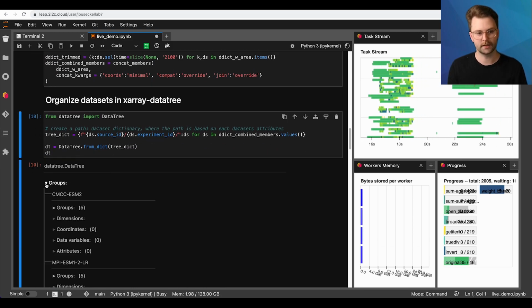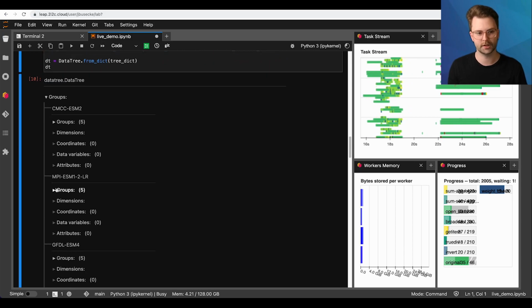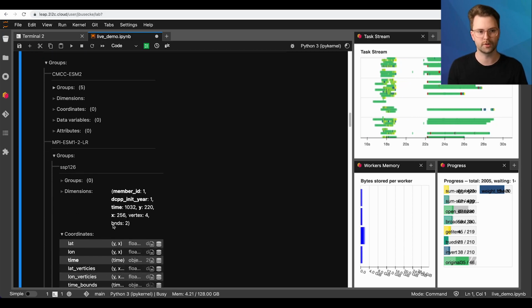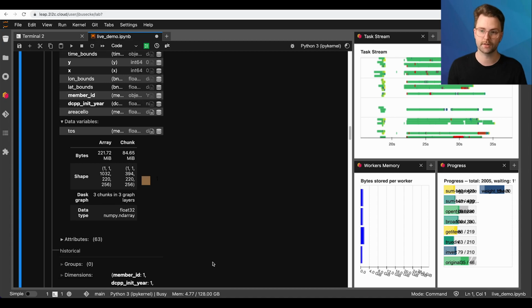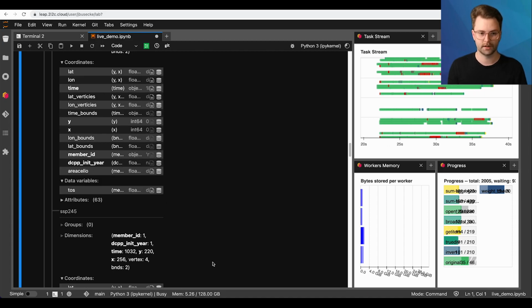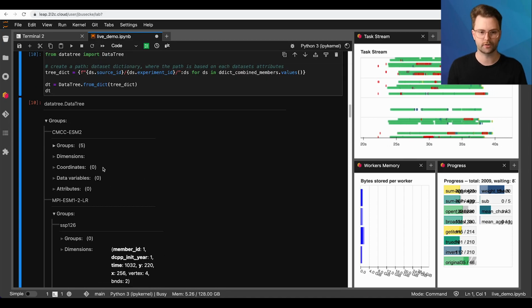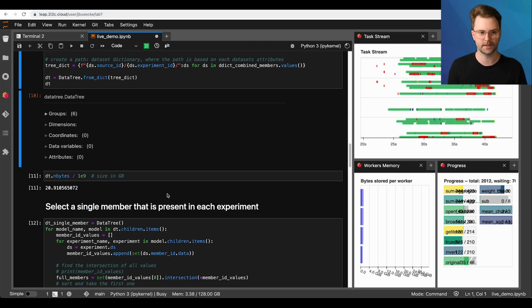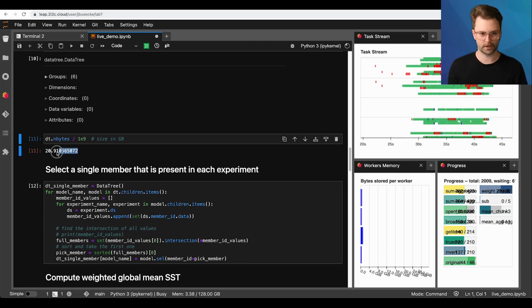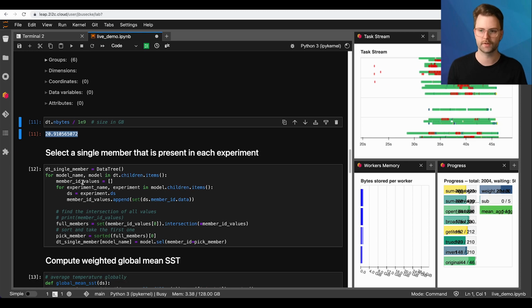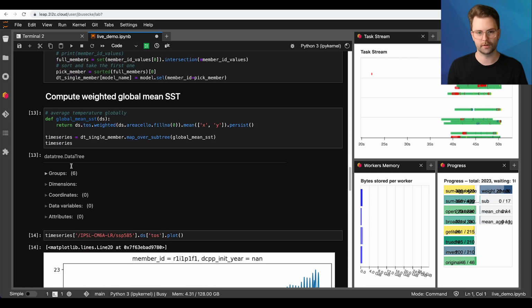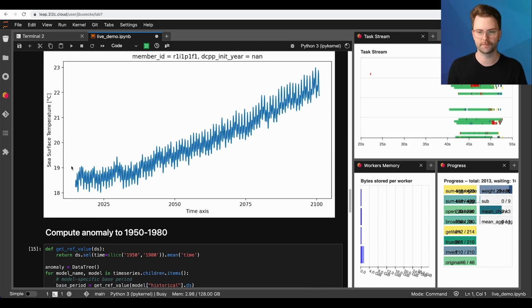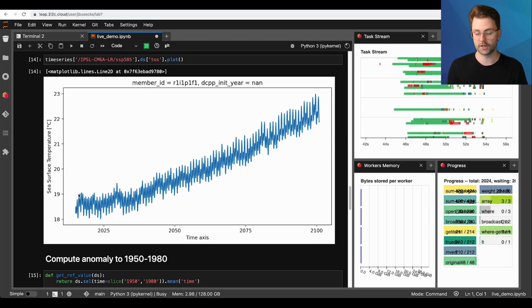And just as a little nice addition that just came out of the open source community, this is the DataTree object that basically gives you a collection of many Xarray datasets that are organized in a tree-like structure. This makes analysis very easy. We're working with about 20 gigabytes of data here. So since we're working with sea surface temperature, this is not that much data. But you can do this with the full 3D data just as well.